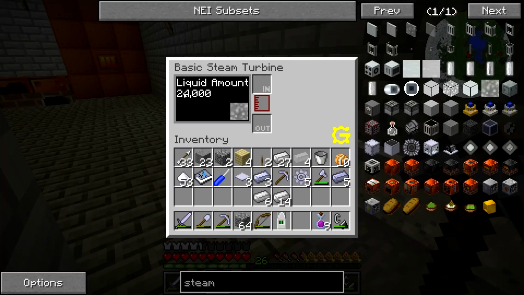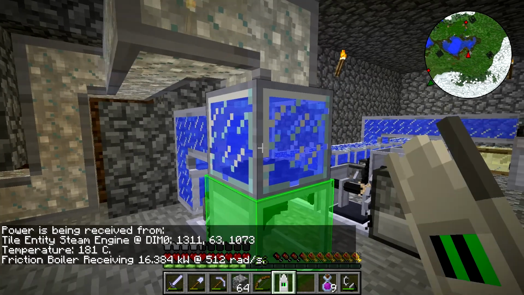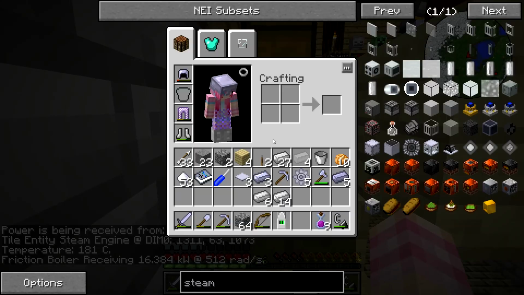Alright, your steam turbine is full of steam. 2. This won't go higher than 181. 6. Yeah, I needed 8. Your steam boiler is full of steam, Nathan. That's fine. You're full of hot air, Nathan. I know.